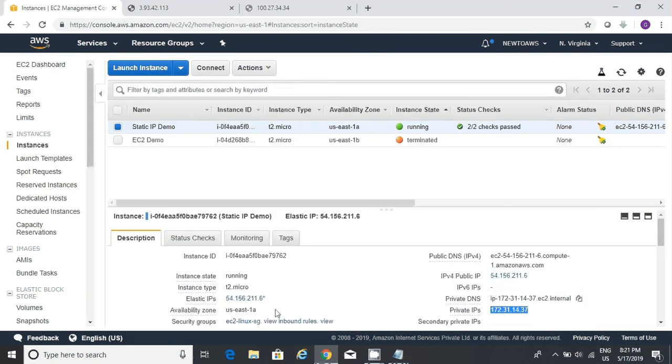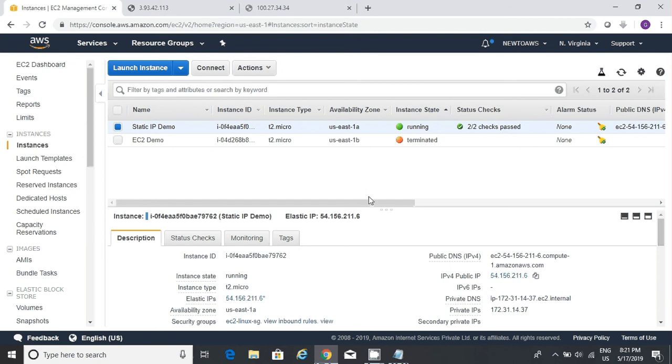So we are good. Your previous public IP got replaced with the Elastic IP 54.156.211.6. There is an override. Your public IP is replaced by your Elastic IP, which we call a static IP. This happens when you link your Elastic IP with your EC2 instance.